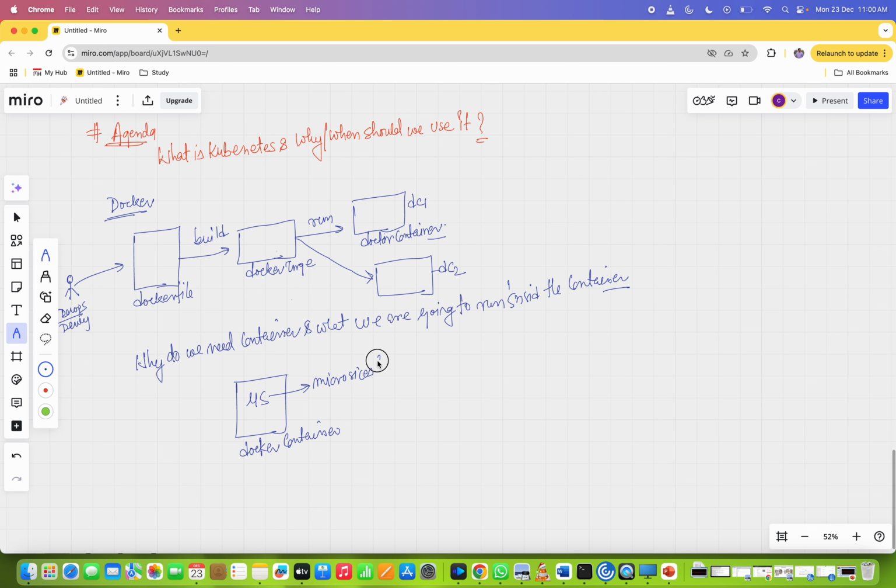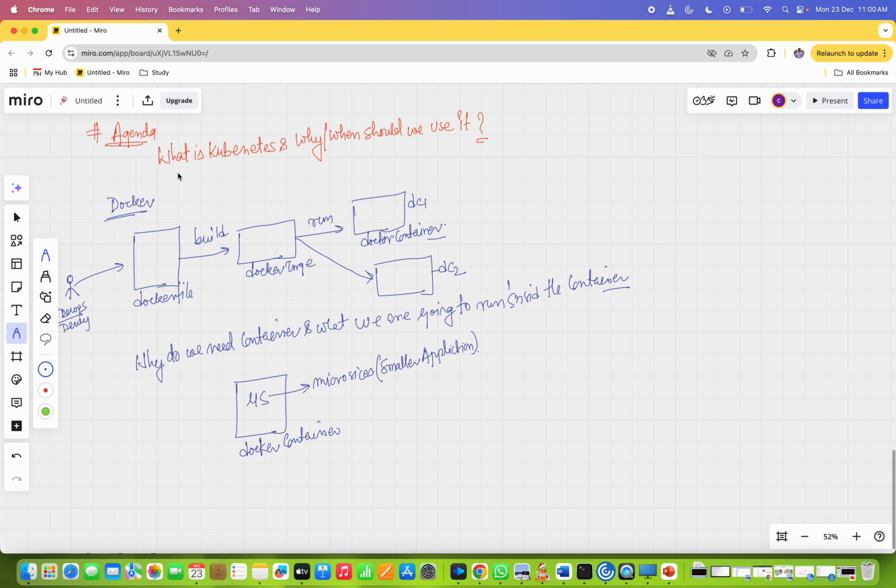Microservices are smaller applications. You can understand it like this. These smaller applications will be running inside the Docker container. We are not going into detail on microservices and Docker containers. I'm just building the groundwork to help you understand why we need containers and why we need Kubernetes.